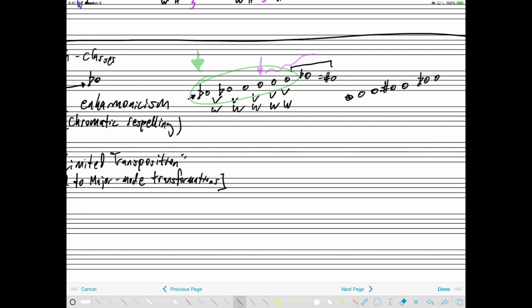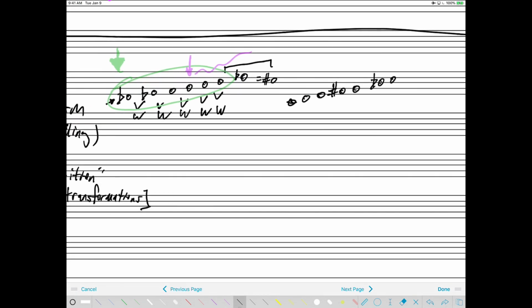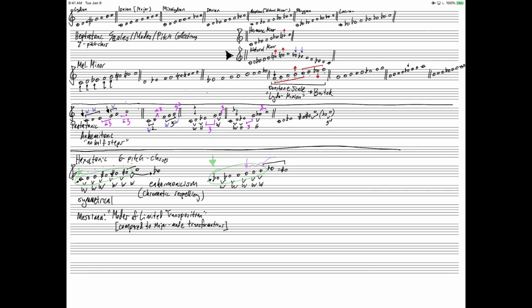Now the issue with that is that it actually starts to feel like that little Mixolydian scale, just with a note left out, because we've got that leap in there. So that's one of the issues with creating this sort of hexatonic thing, is that the whole tone scale is the one that sounds most like a scale without pitches left out. But you could certainly experiment with your own pitch collections.